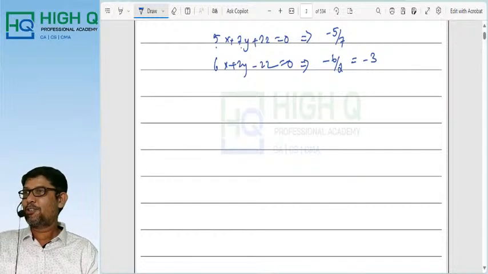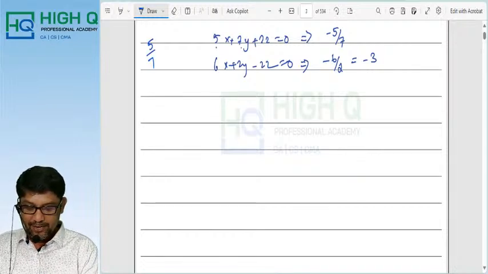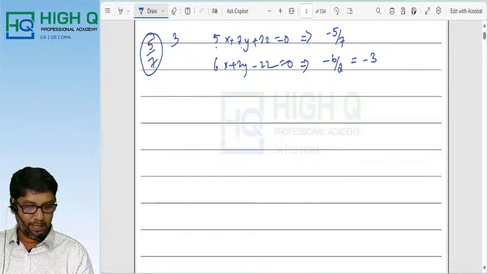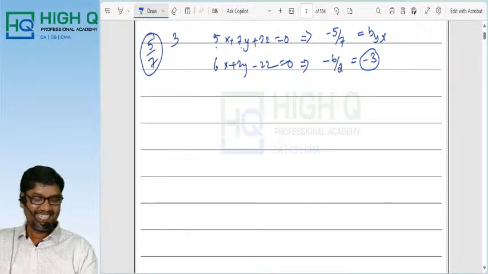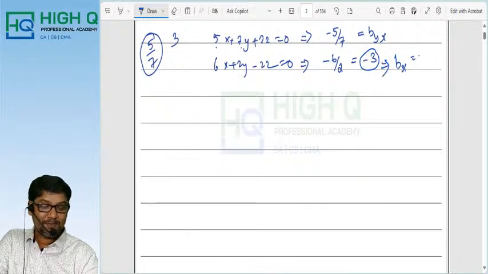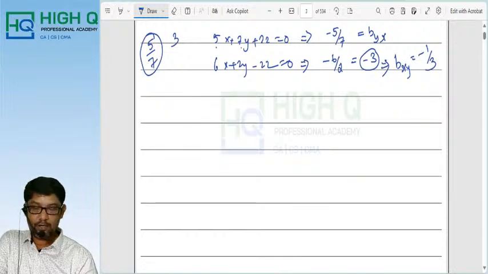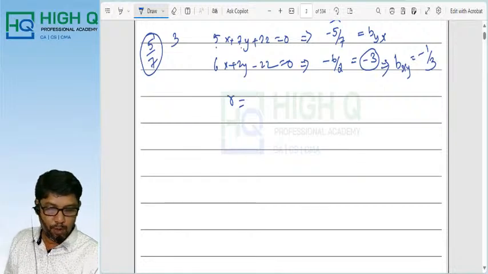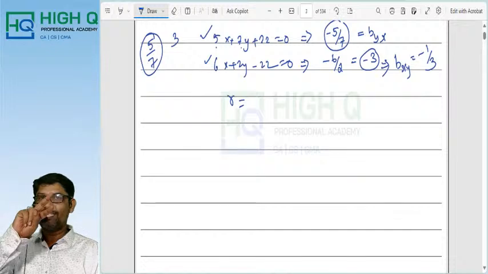Okay, now listen here. So you got the slope. Now compare the magnitudes. What is it? 5 by 7 and 3. Am I right? Now among these two, which is smaller? 5 by 7 is smaller. So therefore this is BYX. So therefore BXY is the reciprocal. Am I right? Yes. Now tell me, my dear, we got BYX and we got BXY. Both we got it. So now r can be found out. With this property, smaller one is BYX. Therefore this is the equation which is y on x. This is our x on y. That type of question is also solved.